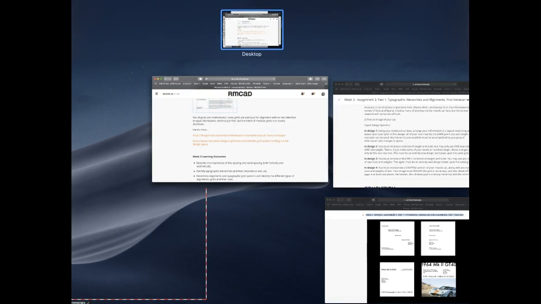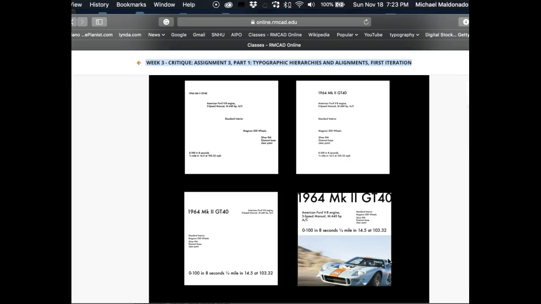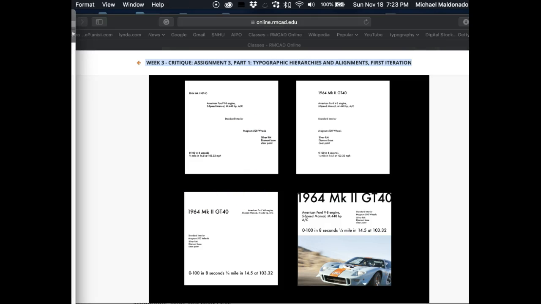Well, let's go ahead and jump over to the compositions. And as I said, I think that you are showing a pretty good understanding of typographic hierarchy. So there are a couple of things here, though. Let's go ahead and take a look at the individual composition. So this composition here, you're making all of your hierarchy using only grouping. So that's good. Everything else remains the same. The only difference is things are grouped separately.